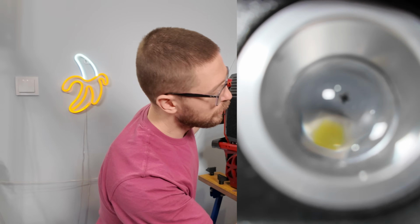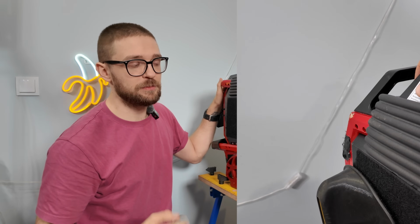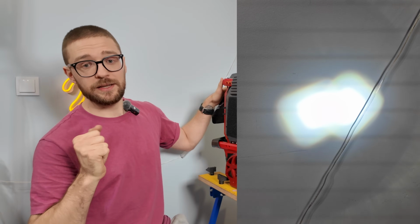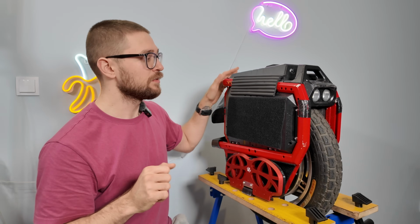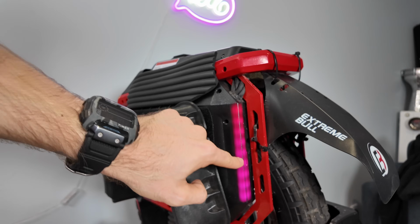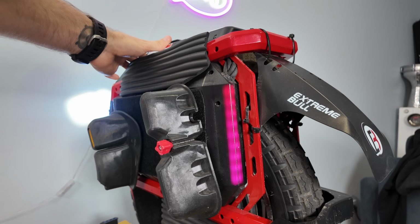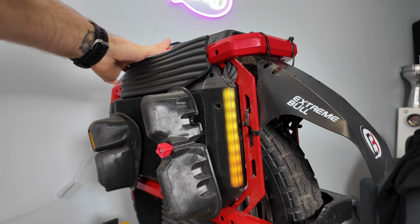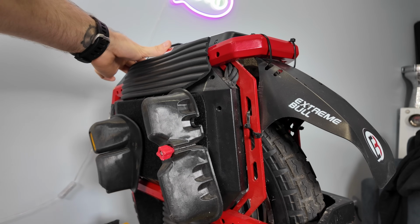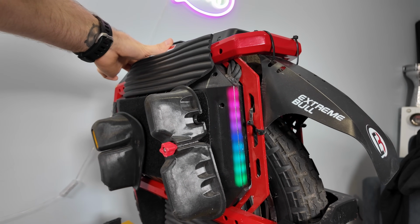In the front of the wheel, we get a set of nice headlights. Those headlights have a very focused beam. It's not the best for off-roading. It doesn't show you a lot of the street in front of you, but happily it doesn't blind people. So for me, it's a win, and I do like those lights. It does have RGB taillights and plenty of modes for them. You switch them by pressing the light button 3 times. So even if you don't want to, when you turn the light on and off, you switch your preset.